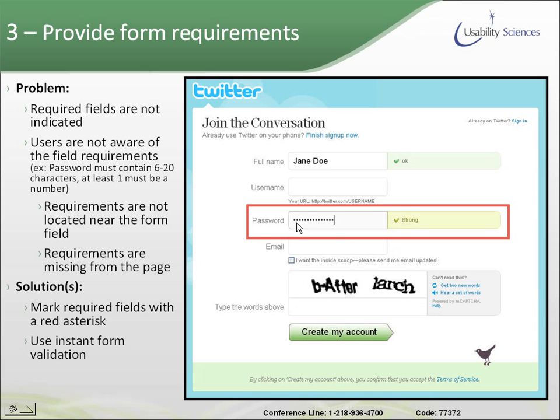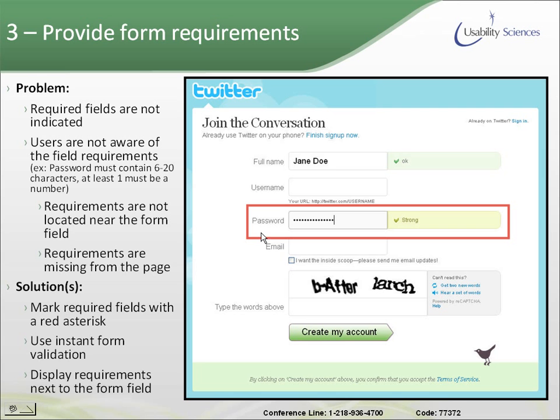But what happens is, as you type your password and you make it more complex, you add capital letters and symbols and numbers, this field over here goes from weak to strong. So you know, as soon as it hits strong, you can stop entering a password. So this instant form validation really does cut down on all of this kind of wordy "password has to be this, and then it has to do this, and it's got to jump up and down," and all of those other requirements.